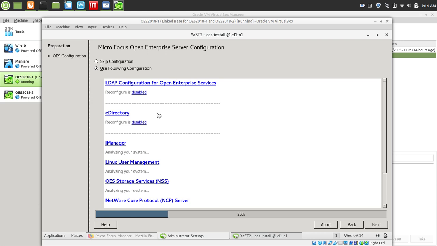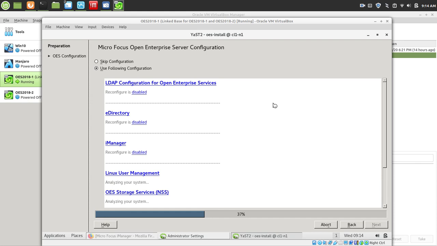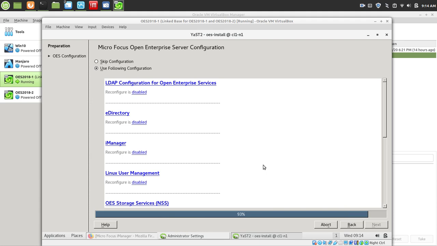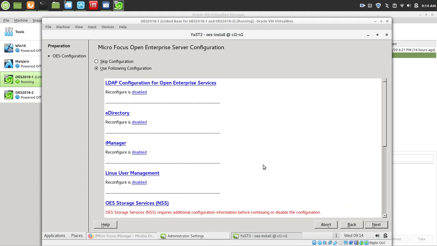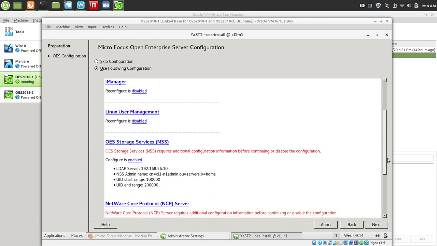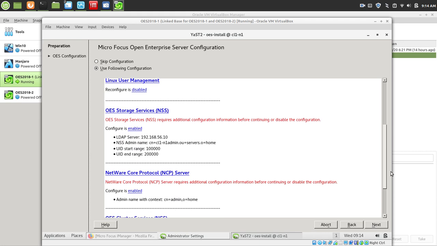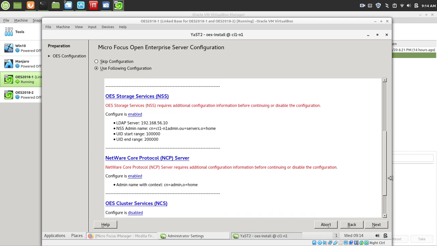So all your OES services would be configured here. Usually they'll be in a disabled state because you've already configured them, or they don't need configuration. And when you install something new that needs configuration, you would see a message like this, where they even highlight it in red saying, hey, we need something. Usually it needs your admin password because it doesn't know what it is.